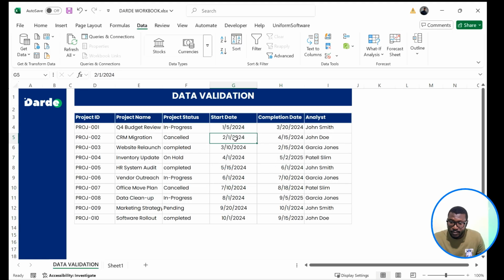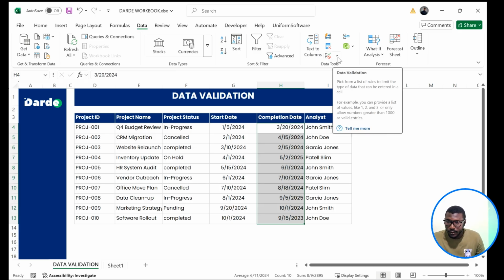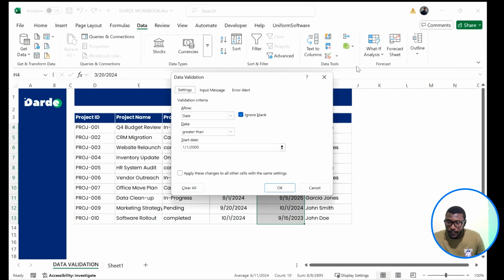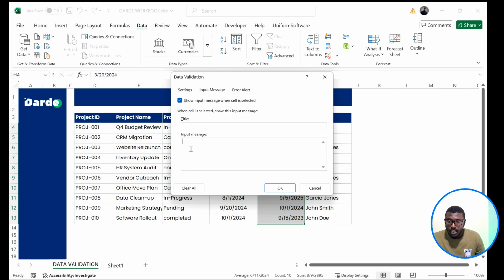All right, so let's look at how you can take your data validation to a whole other level. We'll go back to Data Validation again, and we'll use an input message. How the input message is used is, when you select the cell, you have a message that pops up, and we'll say enter valid date as month, day, year.